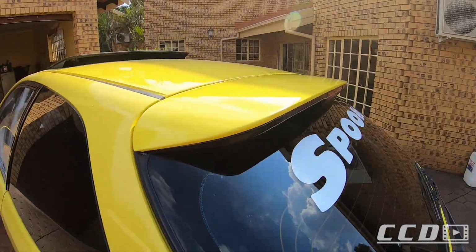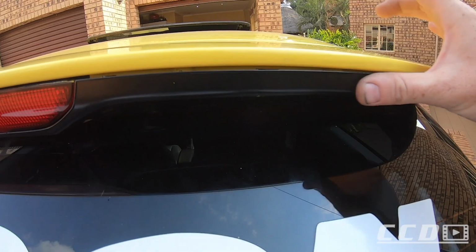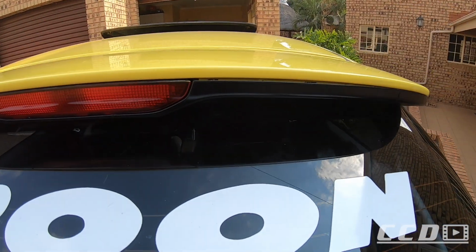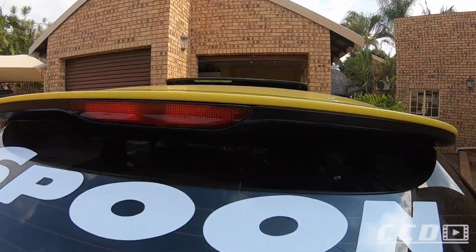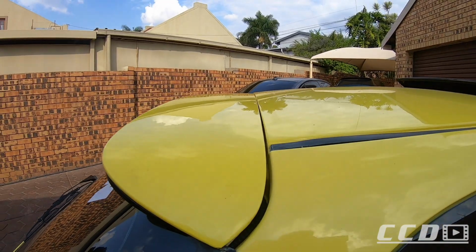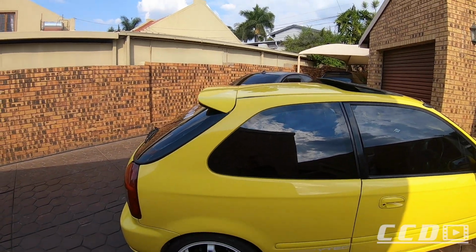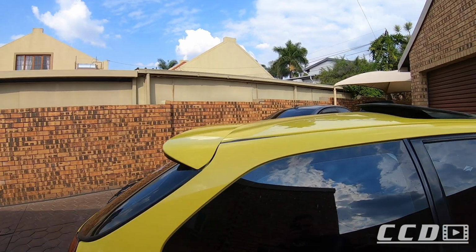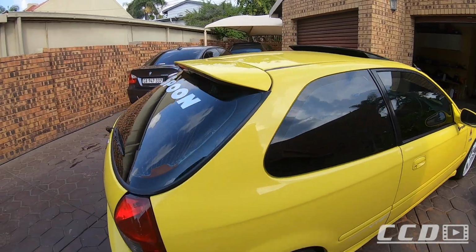That's what the wing looks like, so nothing too much. Like I mentioned to you guys, I ended up spraying these gloss black, so it looks a lot better as well. Like I say, the wing, I did not lift it too much, but it's enough that you can see that it is tilted ever so slightly. I'm absolutely loving the look.